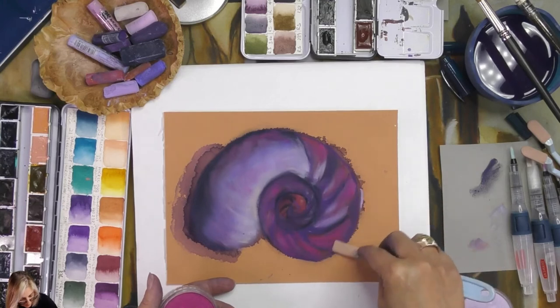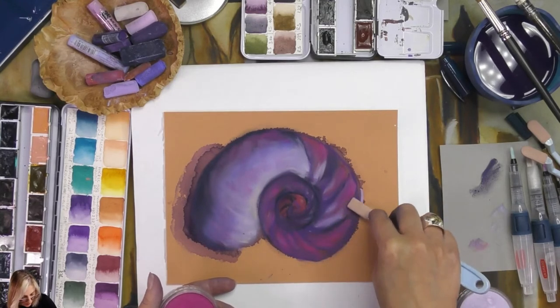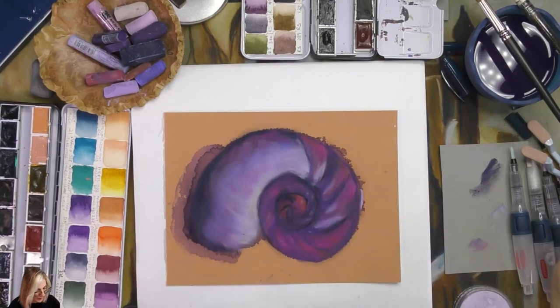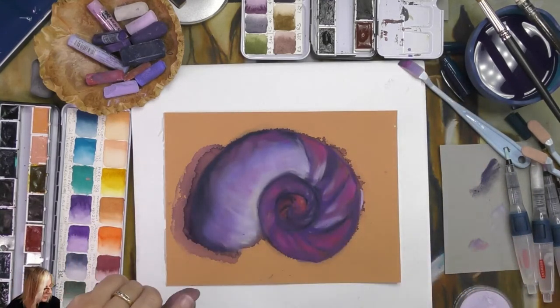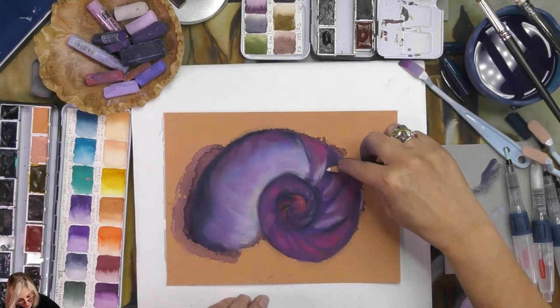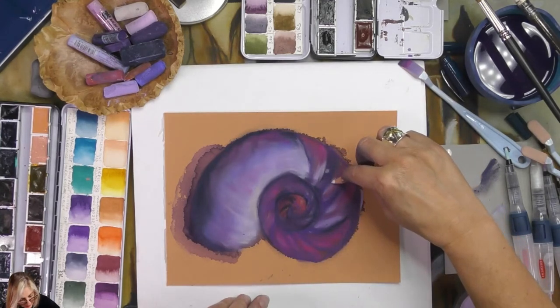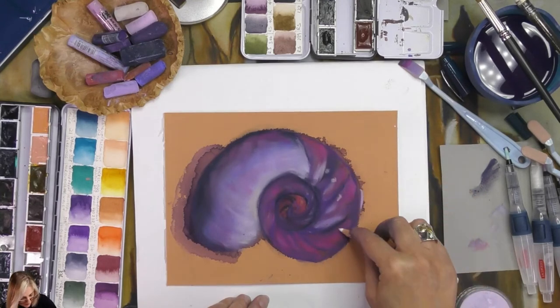Now let's see what happens when I apply pastel pencil. Will it let me? Okay, we've tried the pans, we've tried the soft pastels. It is now time for pastel pencil. Let's see what happens. Will it let me? Seems it is. There we go.